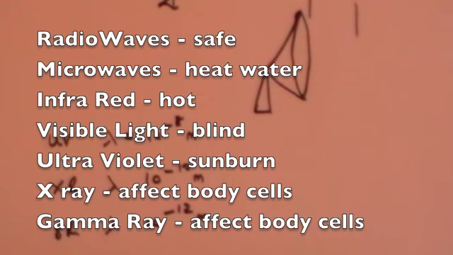Then we move into infrared, which is hot, so you can actually burn yourself as a consequence of infrared. Then there is light, which in normal circumstances is fine, but you can blind yourself if you look, for example, at the sun for a prolonged period, or indeed even for a short period. Never look at the sun with your eyes. Always make sure you use a proper filter if you're going to do that. Ultraviolet is getting more dangerous still, can cause sunburn. X-rays and gamma rays actually damage the fabric of the cells of your body.